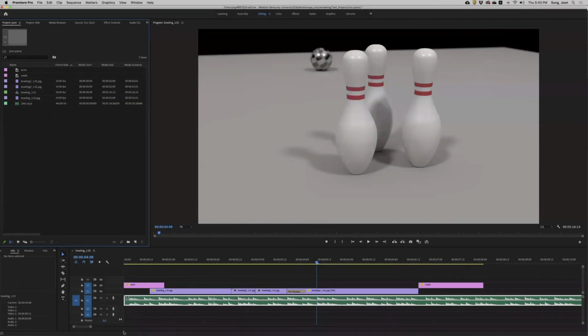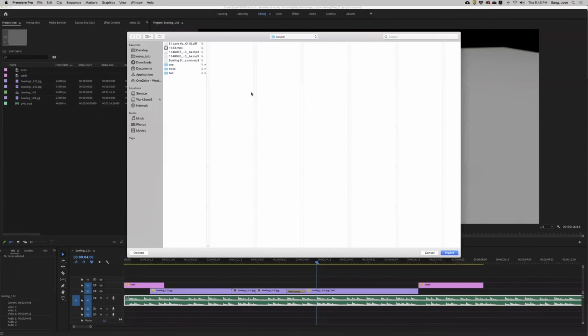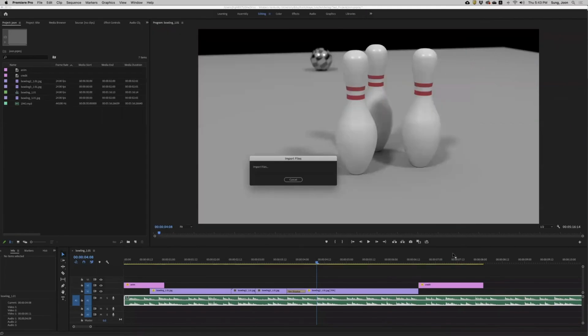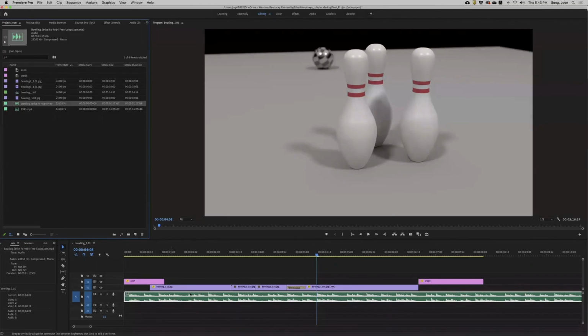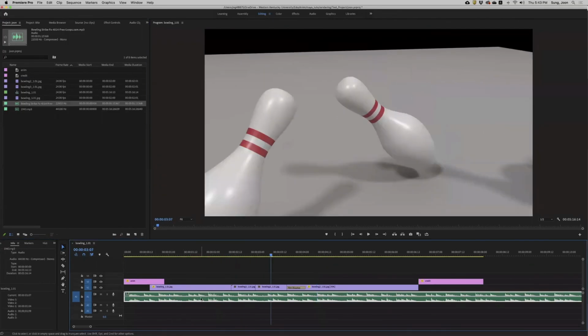Okay, and then go to Premiere, import, and then here's bowling. And I'm going to import this one. We already have a sound file here. And I just wanted to show you guys, you can use multiple sound tracks.